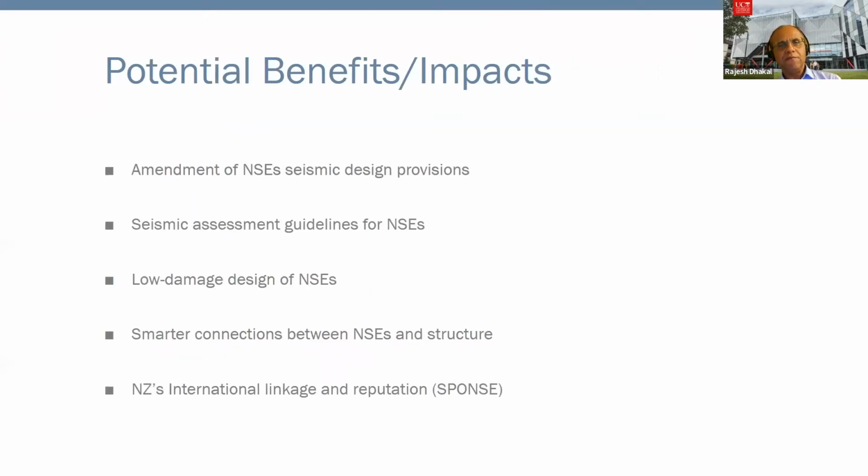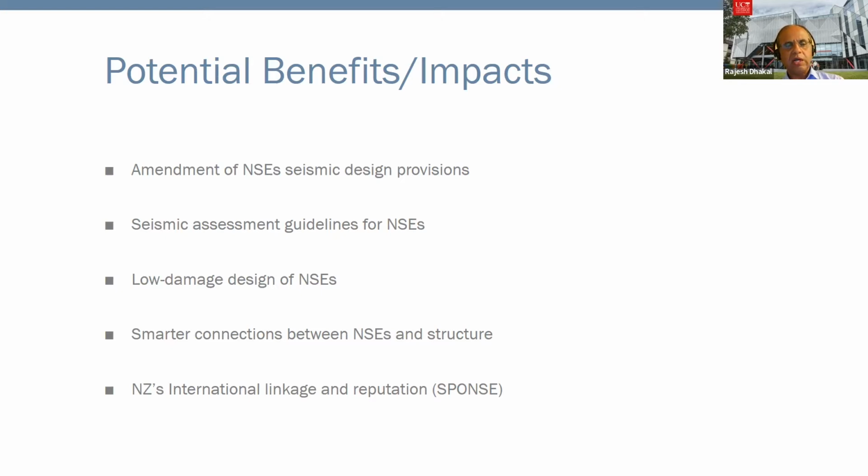The potential benefits and impacts of these projects range across the amendment of non-structural element related seismic design provisions, because the knowledge that we gather from these projects will feed into the revision of the design provisions. And also, as I mentioned earlier, seismic assessment guidelines for non-structural elements.